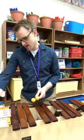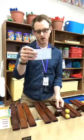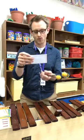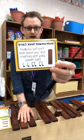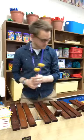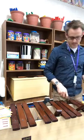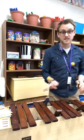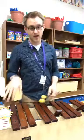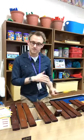And then I would try another one. Find the smallest bar you have and play this pattern four times. That's what it looks like. Ta-dee-ta-dee-ta-ta. Okay, find the smallest bar. That's this one. Ta-dee-ta-dee-ta-ta. That's more specific. They don't get a choice in that. They have to use the smallest bar. They have to play that rhythm, but it requires them to think about it.